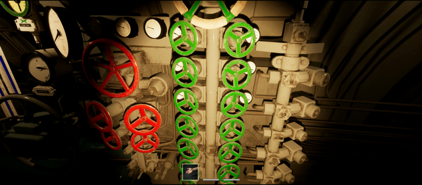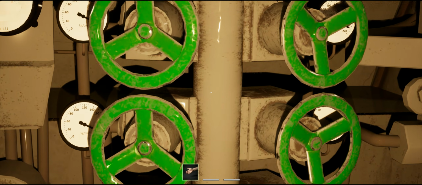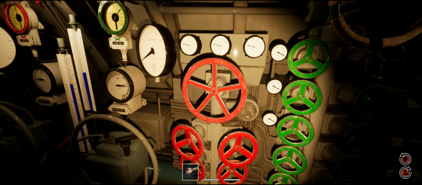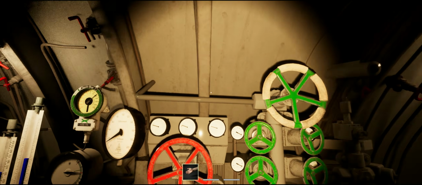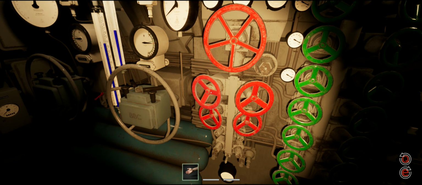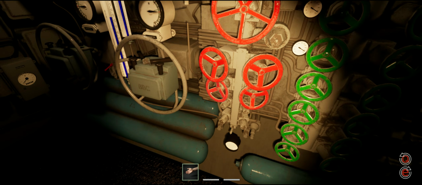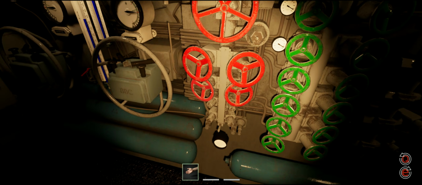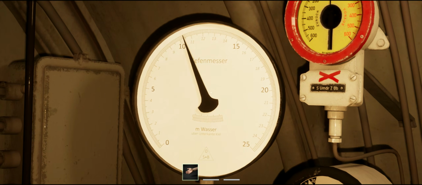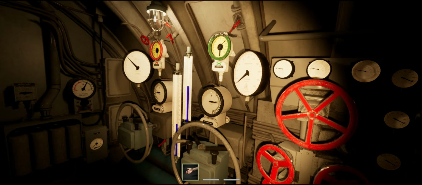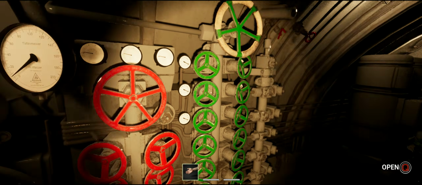Now from the distributor system we can open this valve to give air from the distributor to the blower. And on the blower we have to open this valve. This is the intake from the system. And now we can open the flooding of front, rear, or central third MBT. It has 2 valves. And you can see it's starting to blow. The boat goes up because it's blown. Okay, let's close it. Yeah, close.